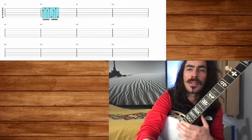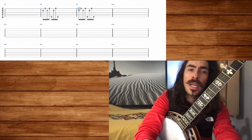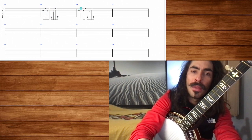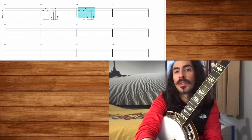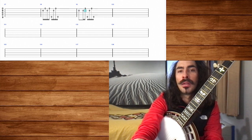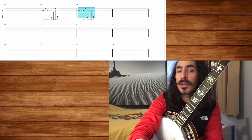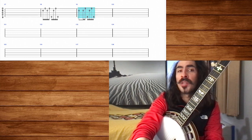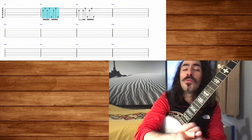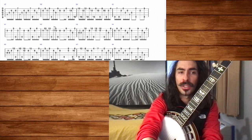I'm not going to play too loud right now because it's 7 a.m. in a hotel. But what I do want to illustrate is this whole idea of roll abbreviations. You can take that Foggy Mountain Breakdown roll, delete the second note, and then you have this roll, which I call the Bob Dabalina roll because it makes the rhythm Bob Dabalina, Mr. Bob Dabalina. So that's Bob Dabalina, Mr. Bob, and it'll start again right there. Hopefully that makes sense. That's like an index forward, because you do that index right there, and then index forward right there. I just want to illustrate that this roll is an abbreviation of the Foggy Mountain Breakdown roll. I'm going to show you a few more roll abbreviations as we move forward, but that is what's happening on this first measure right here.